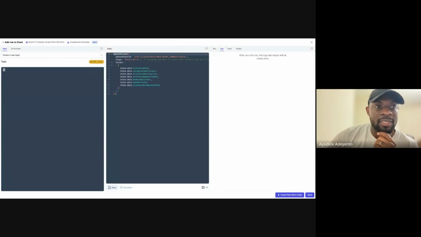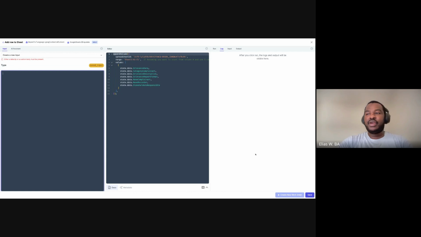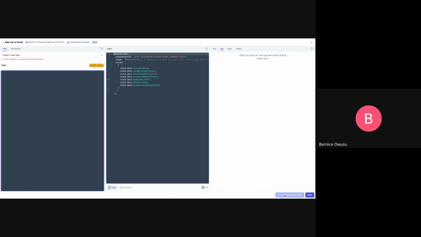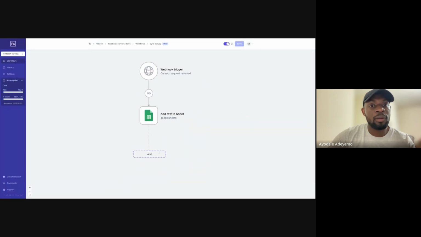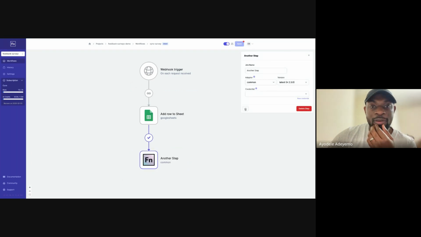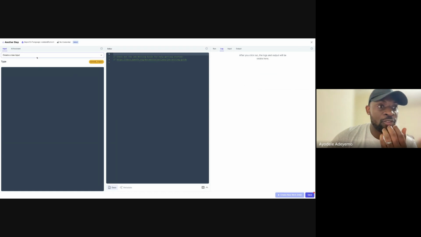Can you guys see it now? Great. Yes. All right. So you just need to paste this opening and closing curly bracket here, and then you get your button there. Can you show us what it looks like when you don't have it? Yeah. If you don't have it, the button is disabled here. Is that the problem? Yes, but I already have an input that I want to use, but when you click on the drop down, it doesn't show. You would only see data there if you've had previous runs on this actual step. So Elias, can you try a new job? And then we can help Bernice with that. When you look at it, there's nothing there, right?